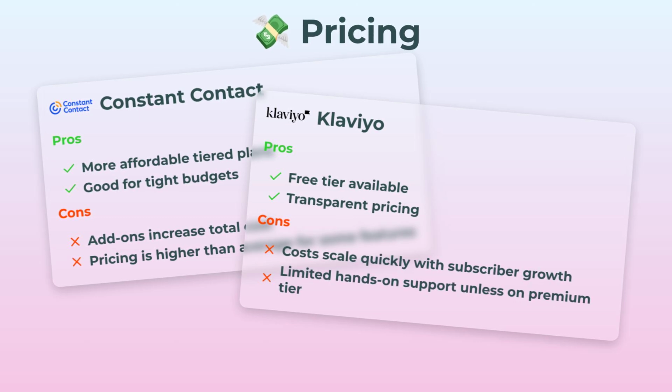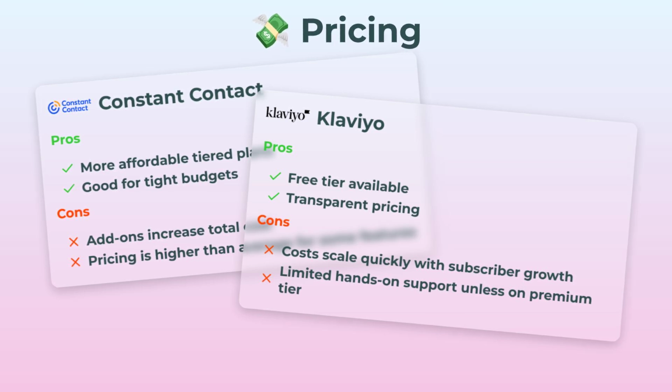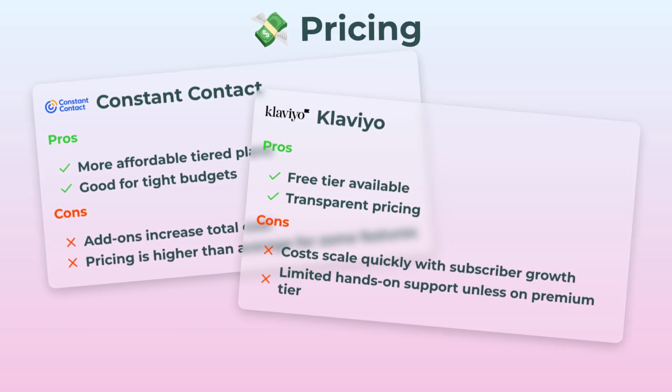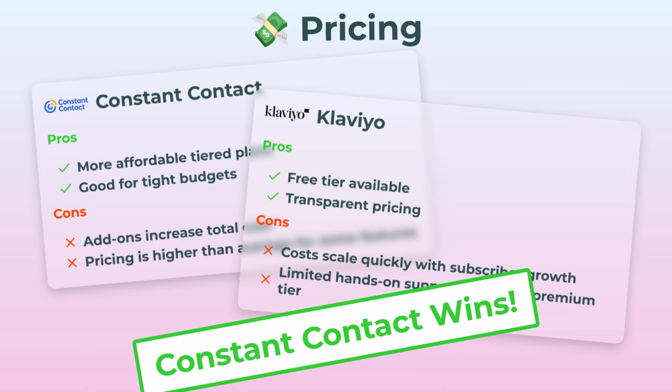That's super tempting. Plus, their pricing is really clear. What you see is what you pay. But here's the catch. As your subscriber base grows, costs sort of skyrocket. And unless you're on a premium tier, don't expect much hands-on support. So for most small businesses at least, pricing goes to Constant Contact.